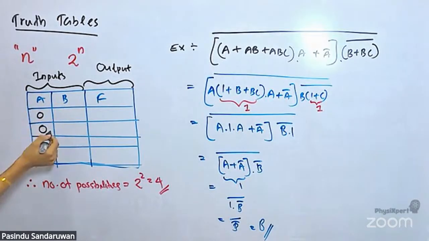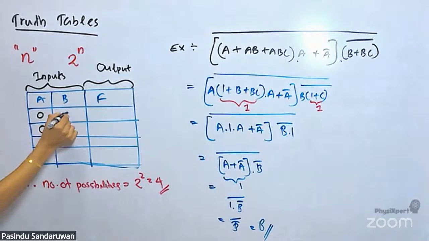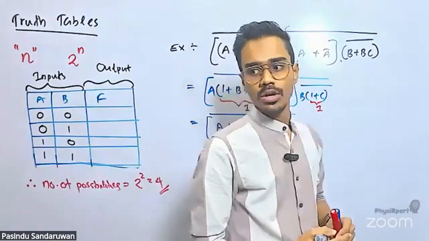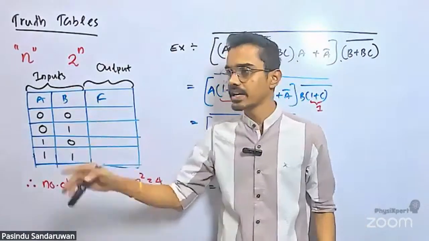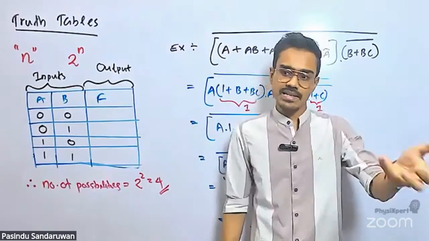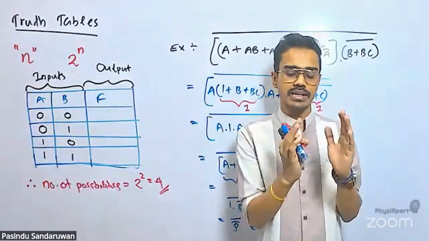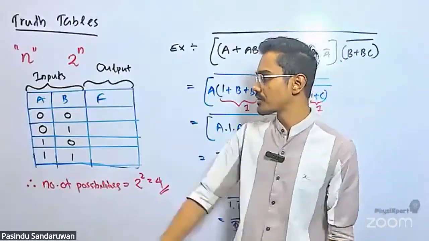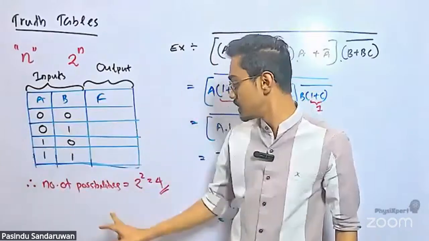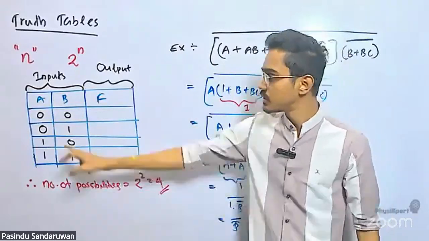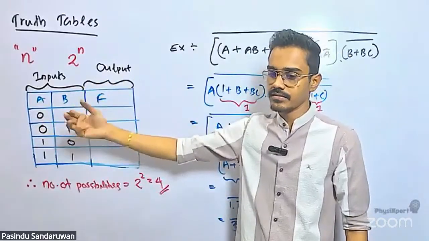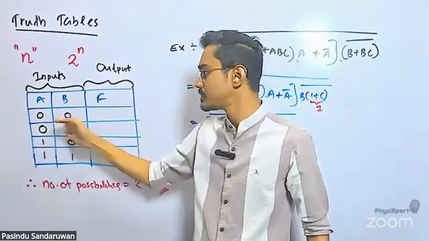You change it here, 2 by 2 change, then 1 by 1 change. 0 1 0 1. Then automatically you are going to get all possibilities onto the table. You don't need to think about these possibilities and do this. That's why this standard pattern is introduced. Start from 0 and change the first column with the half value, 2 by 2. Then all adjacent columns by the half value.